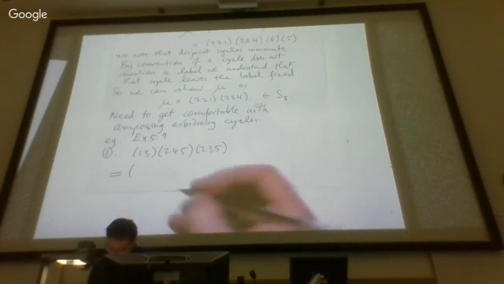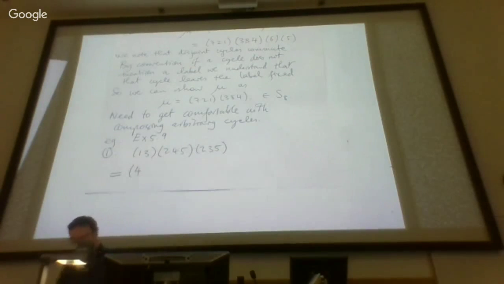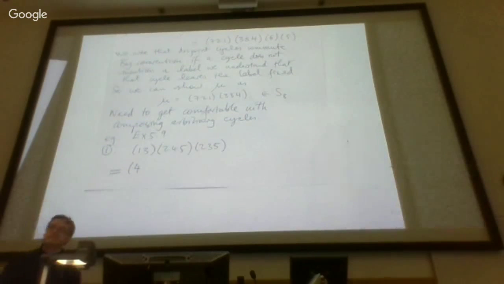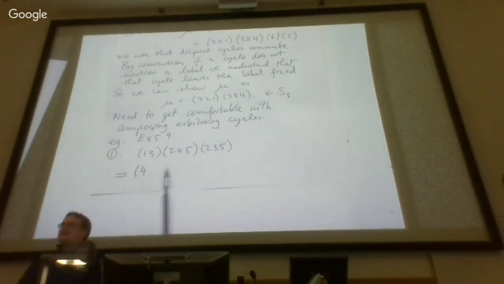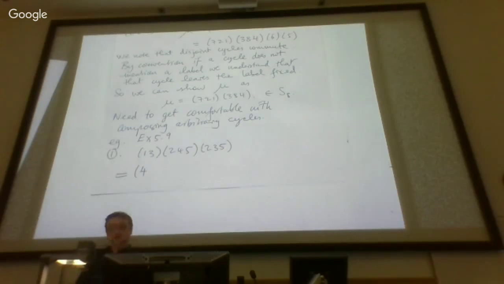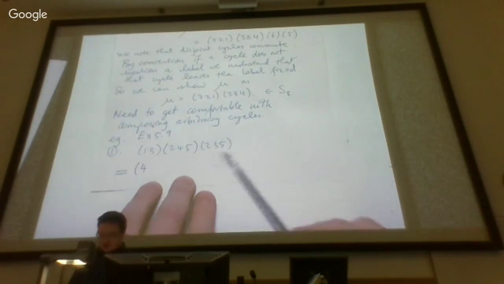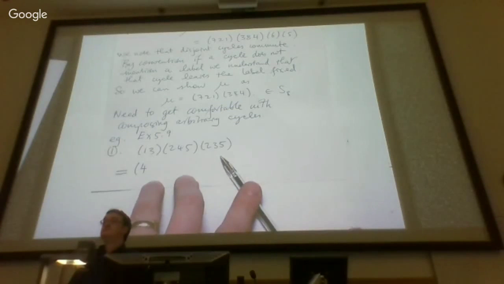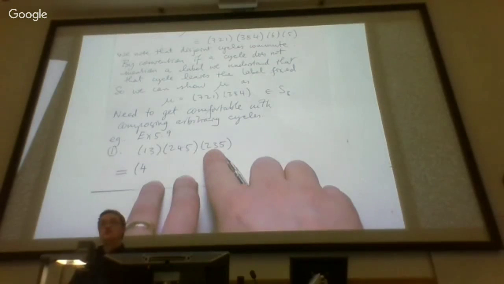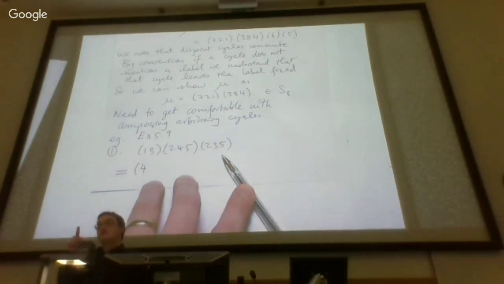To emphasize that the numerical order is of no importance, I'm going to start at 4, just because 4 is my favorite. So I'm going to start building the disjoint cycles of the composition. Where does 4 get sent to by this product? Remember, it's a composition of functions, so this is the one that's applied first. What does this cycle do to 4? It leaves it fixed because it doesn't mention 4. So this cycle sends 4 to 4.